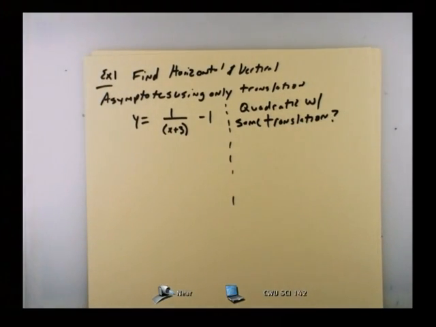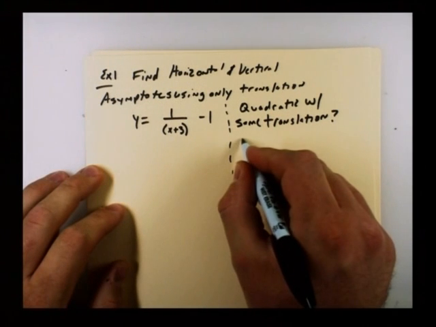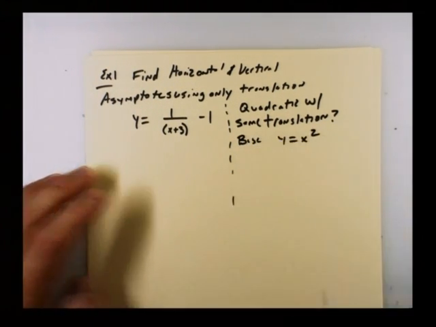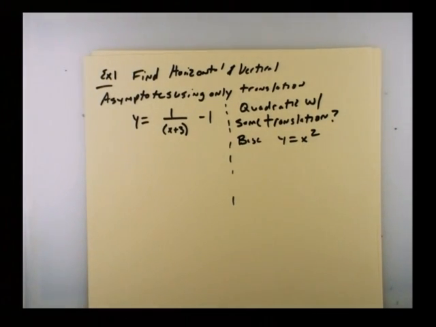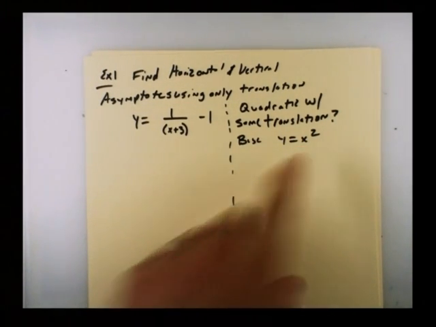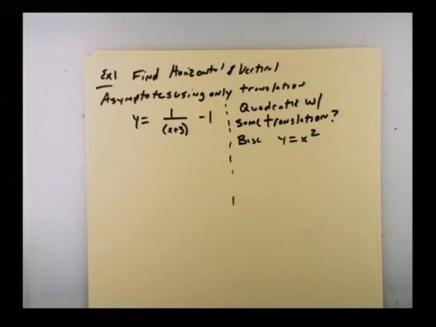Now, why? Because this might help you understand what we have to do with this one. How could we write a quadratic that had the exact same translation as this rational function that we have over here? So the base function, again, for a quadratic, start with y equals x squared. Now I call my students on to what's the action of this function? You're squaring x. So when you move left or right, you have to do that in parentheses, or before you square it.